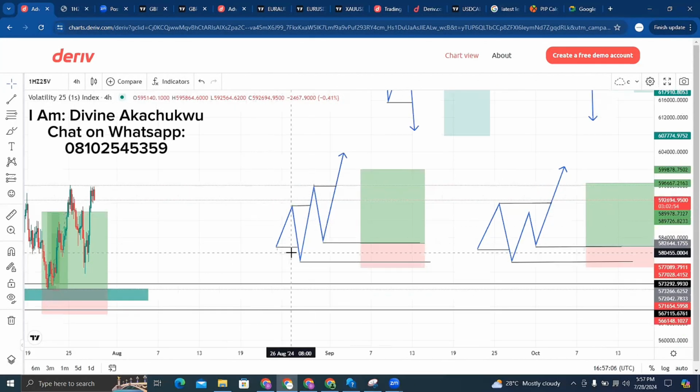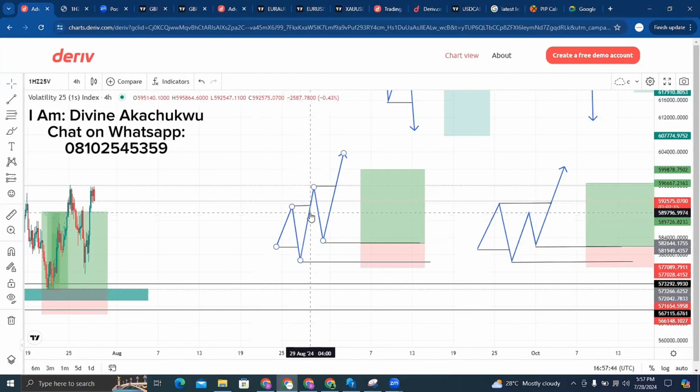Before I enter a buy position, I want to see this place get taken out. It is called a sweep of liquidity. I want to see a sweep of liquidity by the side of that other block. Then I want to see the first break of structure, a complete pullback, and another break of structure. This first break of structure is called transactional liquidity. Transactional liquidity is being taken out.